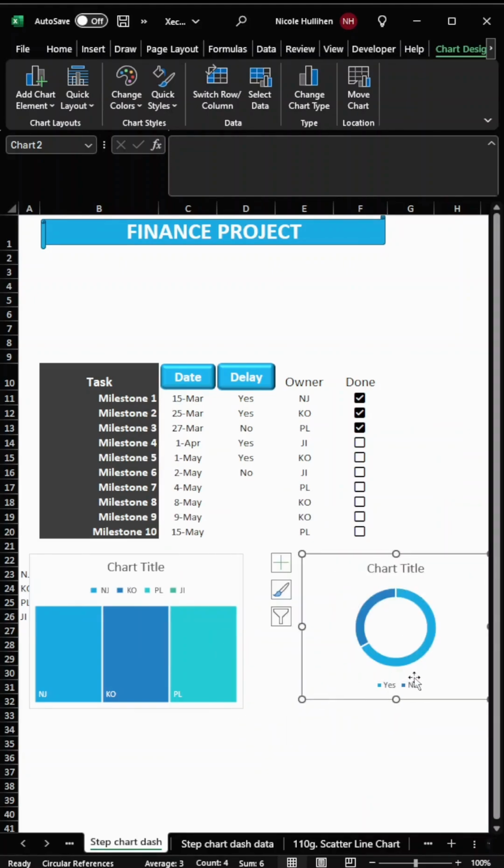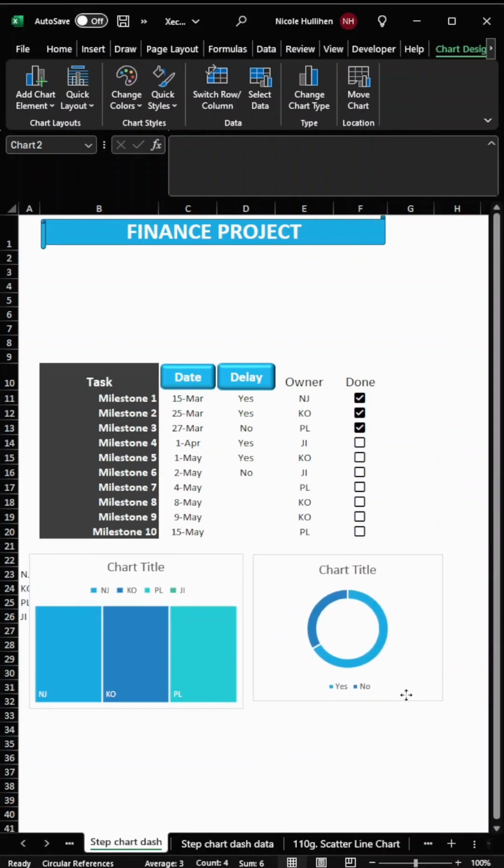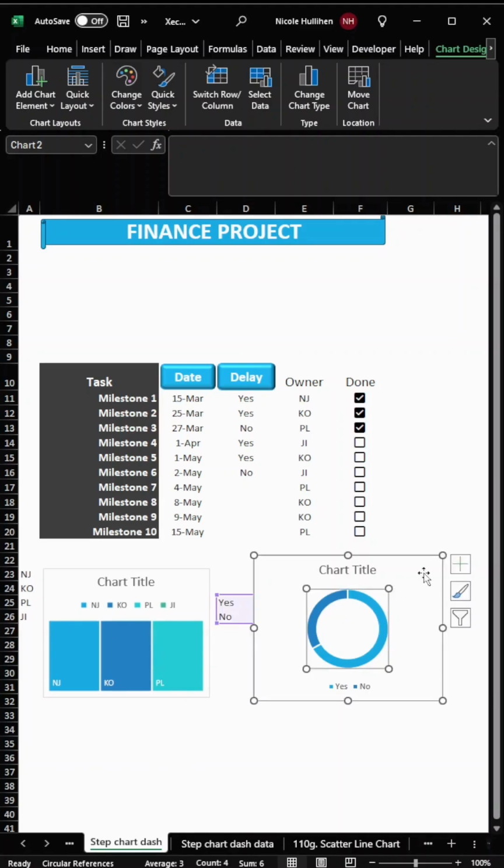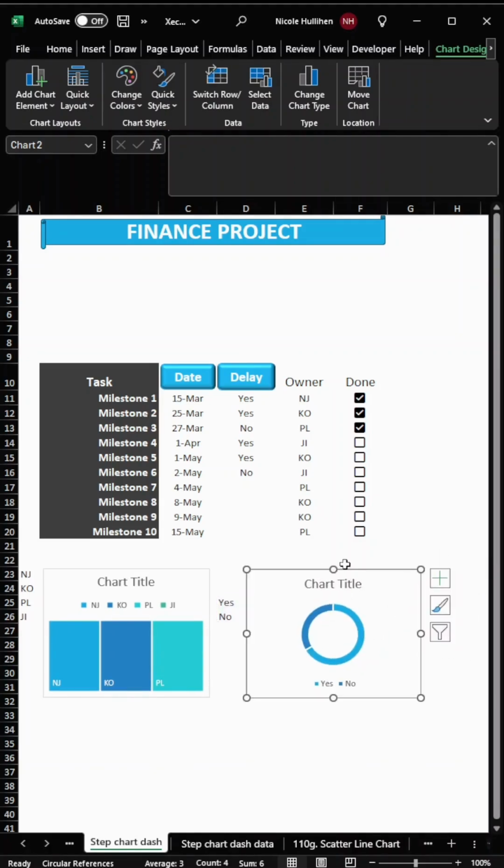So I'm resizing these down. I am definitely going to put shapes behind these to make them stand out. So what I want to do is really shrink these down so that you can get the shapes in here. If you were doing this on a computer monitor, it would be much easier, but I am on a mobile phone for the purpose of this video, so I really need to shrink these.